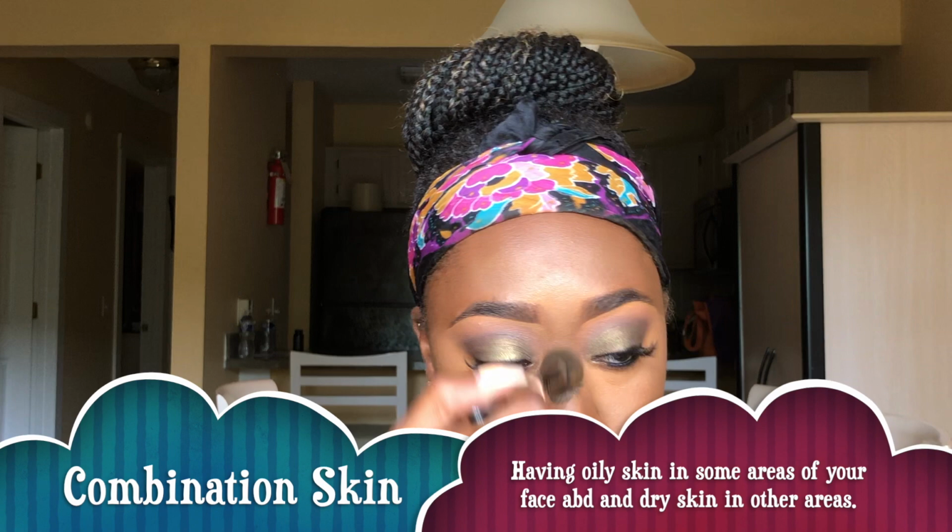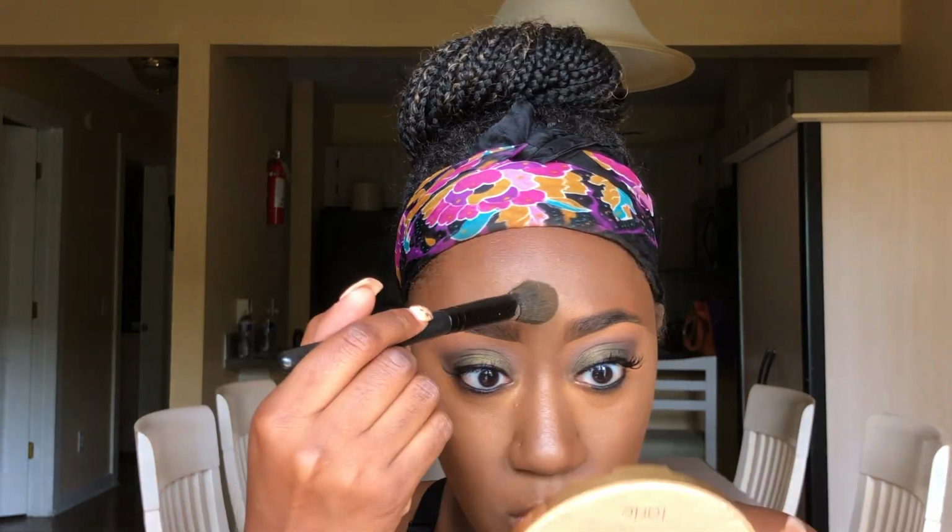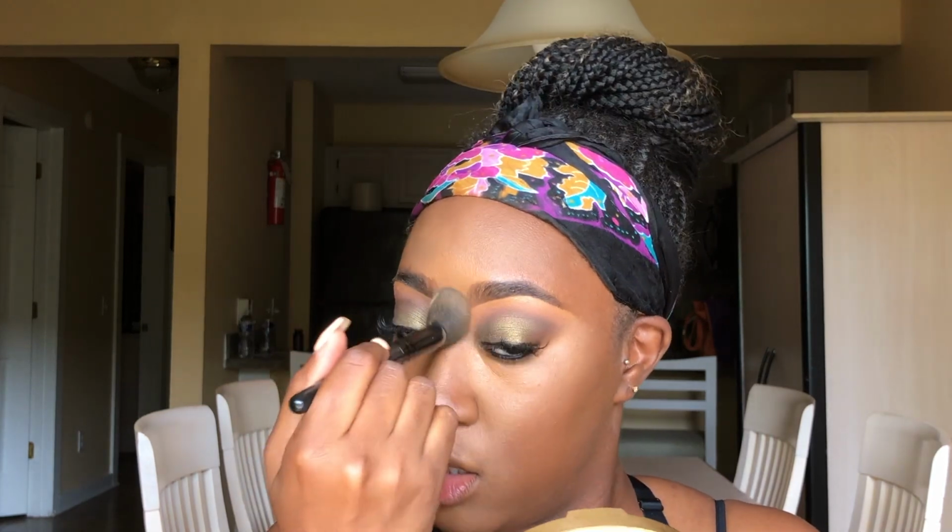Just setting everywhere that I put concealer, because my skin is actually oily. It doesn't look oily right now, and I'm complaining that it's so dry, but I have combination skin. So of course, like most people with combination skin, in the T-zone I get so much oil, and it breaks down my makeup by the end of the day. I don't think I need to press any more into my skin. Up, I know where I didn't get my forehead. Look, it was already about to get oily. That oil do not play.